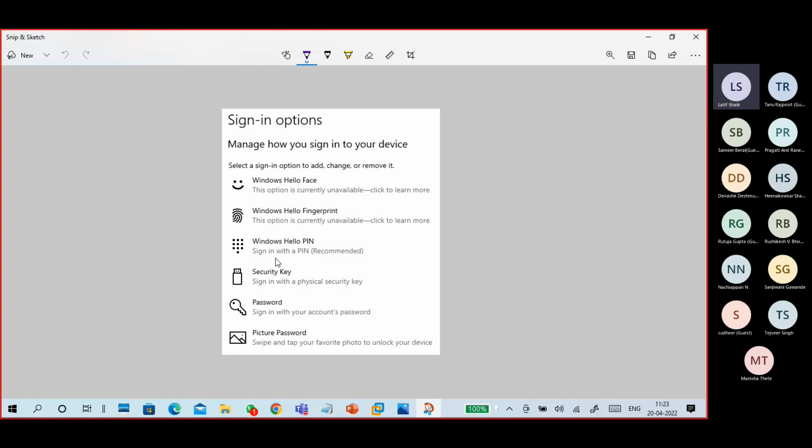Security key: what is this security key? It's a physical security key, a device or a pen drive kind of thing. Just insert it and the key will be in the drive. When it is inserted, automatically you'll get a login, password, and picture password.